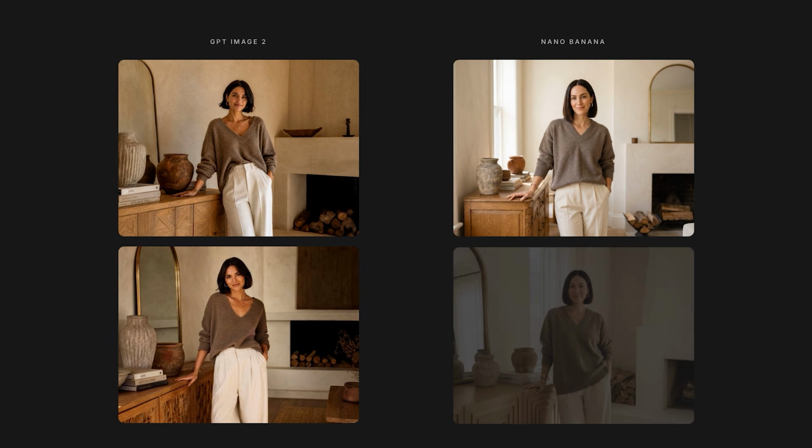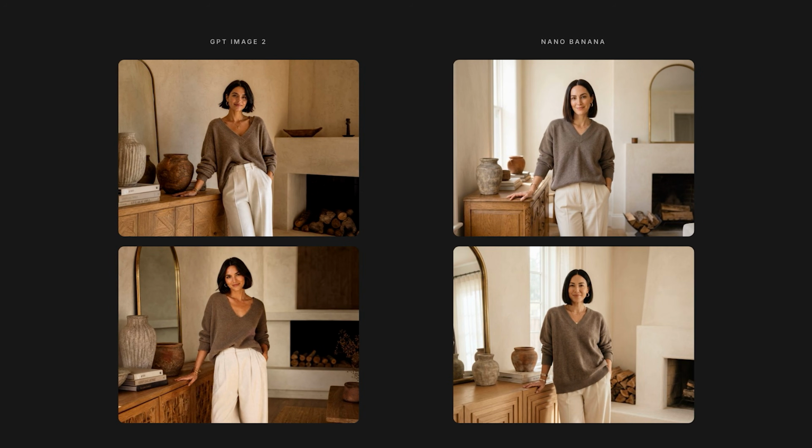I still use Nano Banana for generating these images, and I know that a lot of people prefer GPT Image 2 for photorealistic work, and in some cases I do too, especially for scenes with lots of small details. But the Nano Banana images tend to be a lot brighter and they feel more airy, where the GPT images are often a bit more moody because of the darker areas in the images. And in this side-by-side comparison I use the same prompt, but you can see the difference quite well. I personally prefer the brighter looking images by Nano Banana for most of my projects.